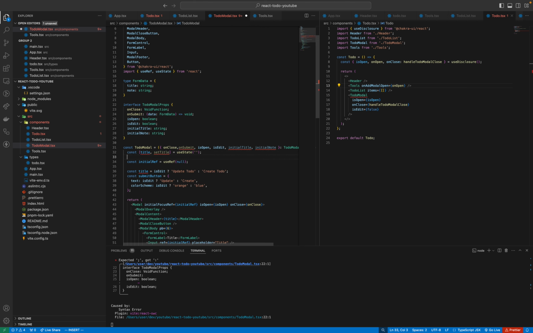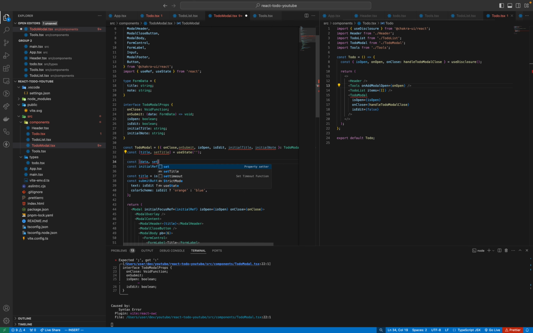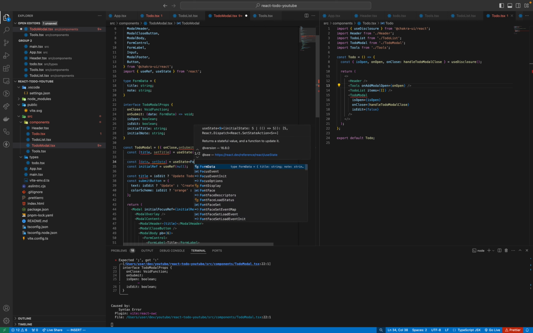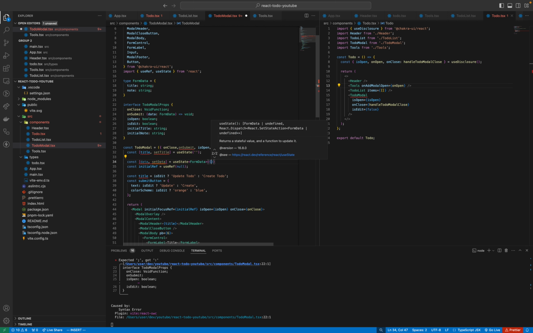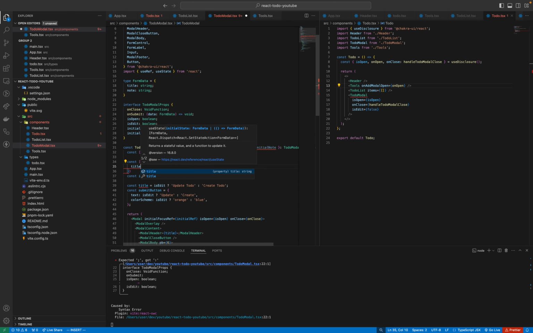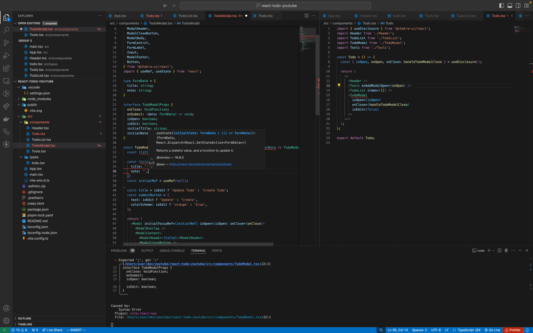You can make this something like this, form data, title, note.